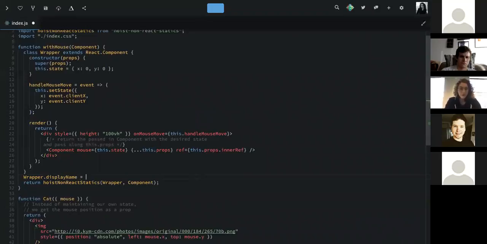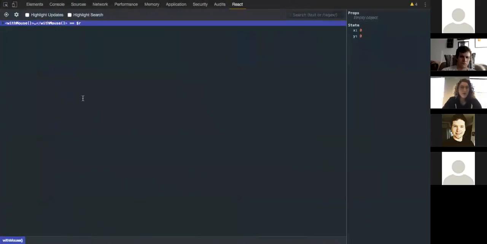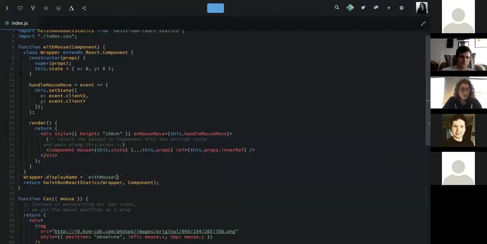It might be more helpful for us if we set the wrapper's display name to something like with mouse. So now if we save that, we can see with mouse instead. And even more helpful would be if we passed in the component name.